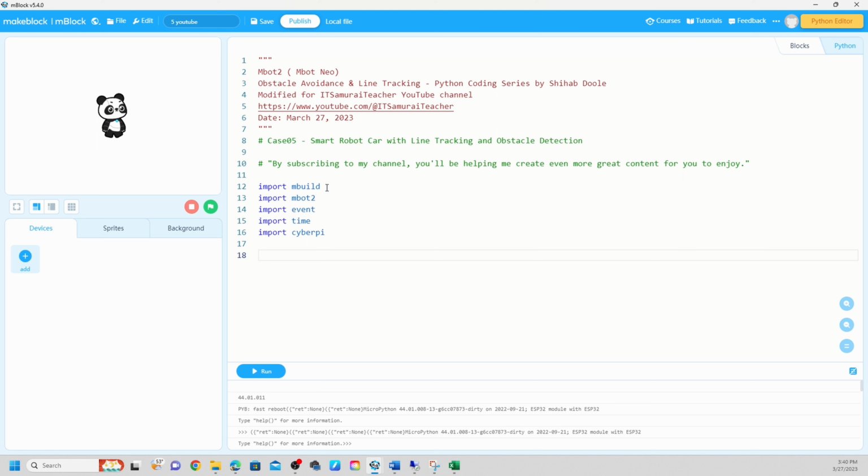Next we're going to use the event decorator: event press A. You can change A to B or whatever you want to use on the CyberPI. It's up to you. I'm going to use event press A, because otherwise it will start running like crazy when I upload the code. So I need to tell it not to run, just wait till I press A. When I press A, the robot needs to go.